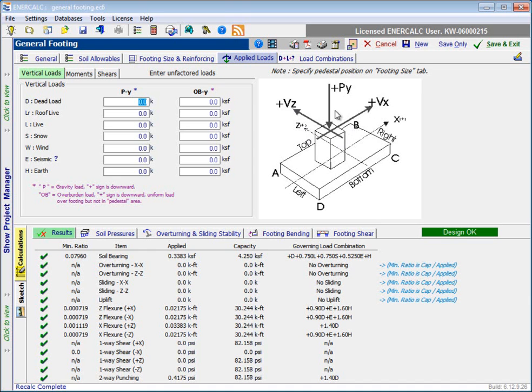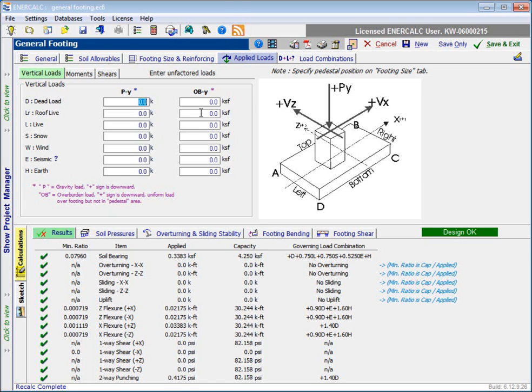of the footing. Positive axial loads will be considered downward because the majority of our loads will be gravity loads. So in order to save a lot of negative signs, we just declare that positive values will be considered downward. Some of this is echoed for us down here in the form of notes as well. The P loads, which are along the y-axis, are considered to be gravity loads, so their positive values are considered to be acting downward.